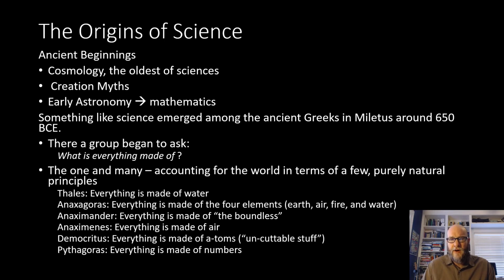Cosmology might be thought of as the oldest of the sciences. Cosmology is essentially creation myths. Where does the world come from? And every culture of humanity has creation myths. They have ideas about where the world comes from. So, for example, the Babylonians in the early Western civilizations thought that the supreme god Marduk made the earth and sky by splitting his rival Tiamat into two, and that was how the earth was created.